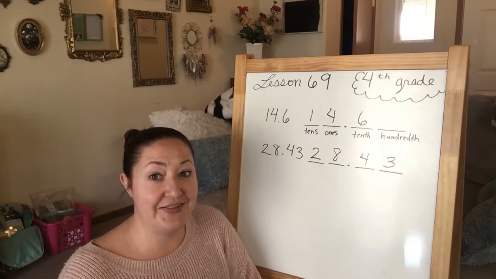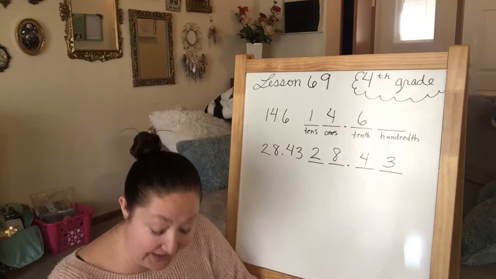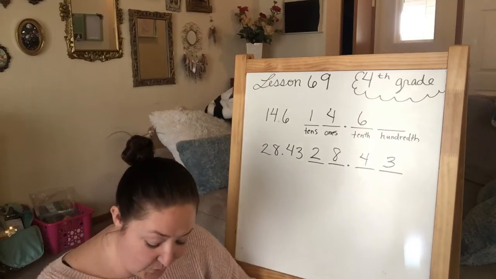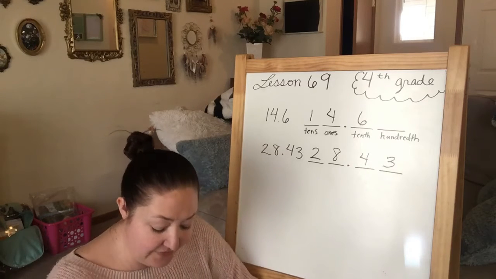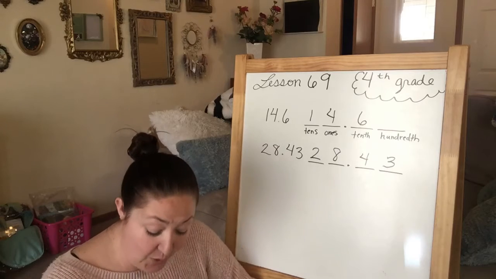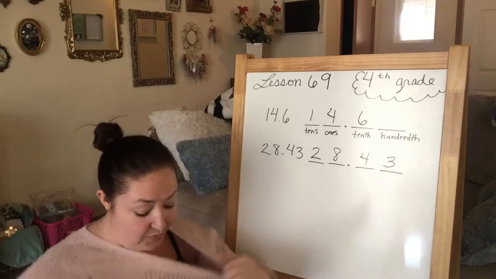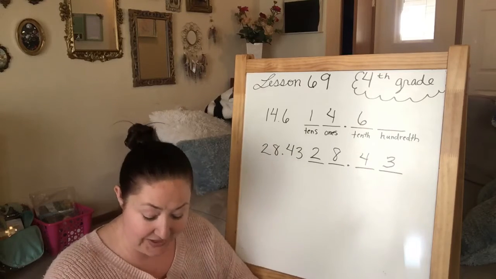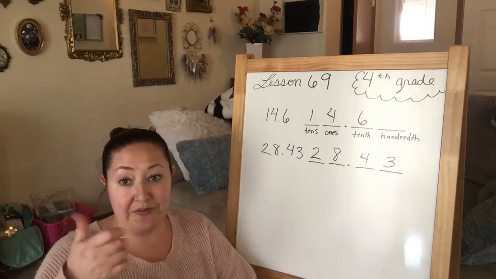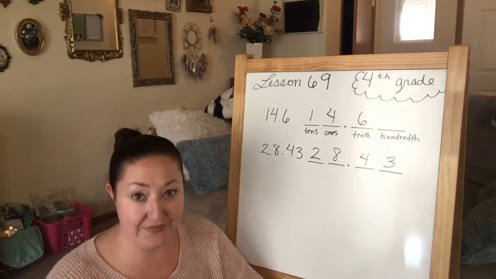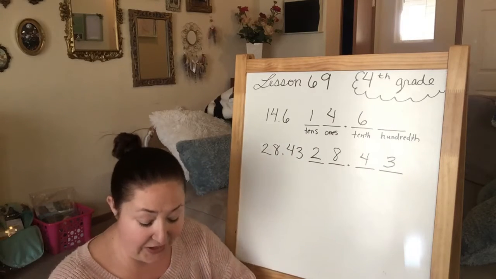Race times to 100th of a second are even shorter. Races timed to 100th of a second are timed electronically rather than by a handheld stopwatch, because a person with a stopwatch cannot react quickly enough to get an accurate reading. So a person with a stopwatch can't do it fast enough to measure a 100th of a second or a tenth of a second. There's an activity on the next page, page 350, that says fractions of a second.